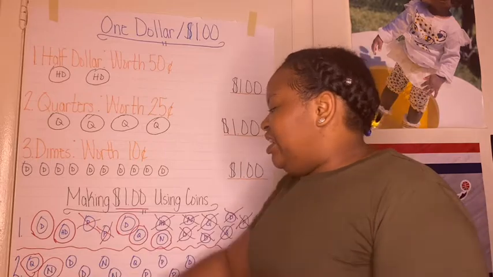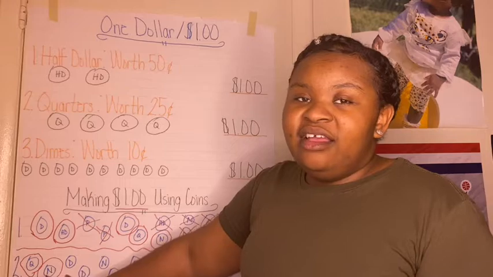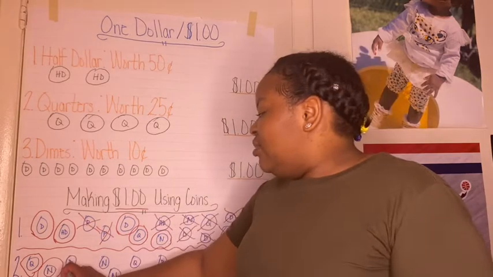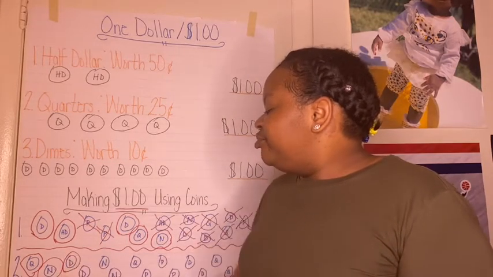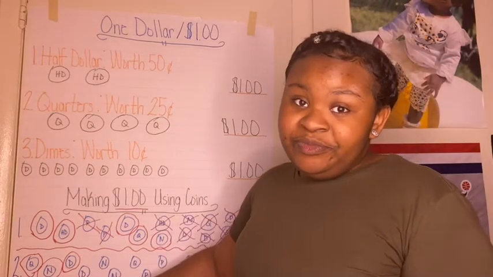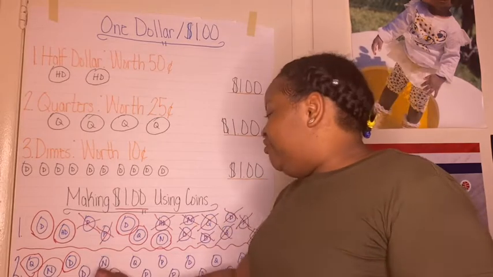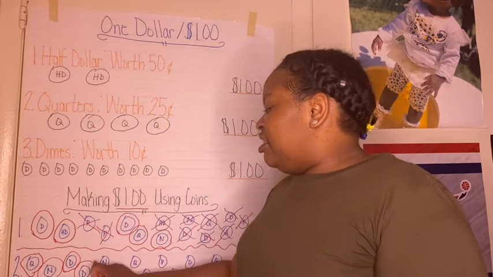Well, then I have a dime here that's open. What if I add a dime to 30 cents? What is that? That is 40 cents, so I can use my dime. What if I add another dime to 40 cents? What is that? So that's 10 plus 40 gives me 50. Okay, I can circle that.